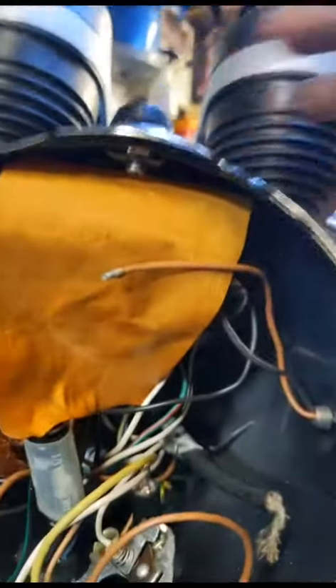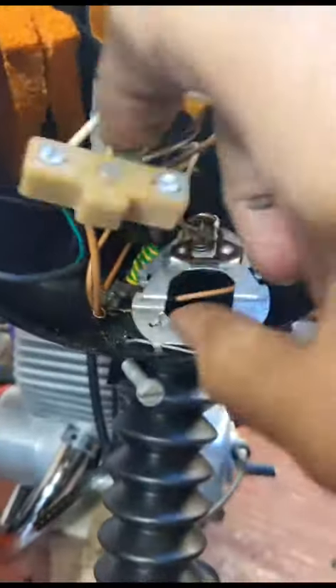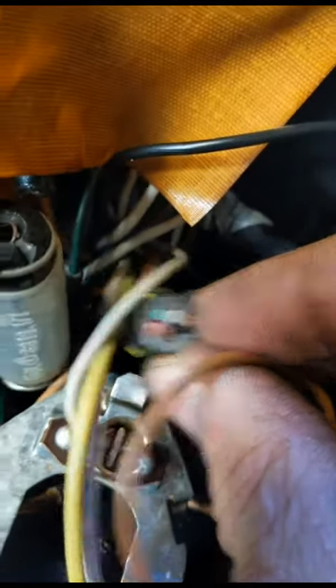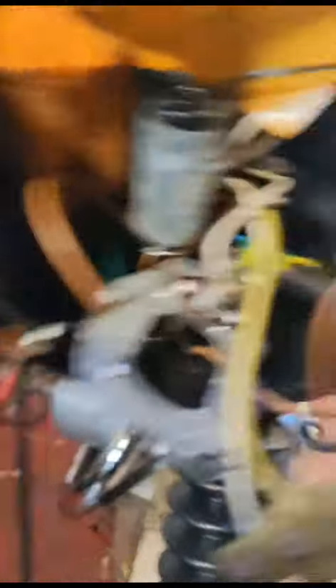I never unwired the ignition switch, so just got the earths to put together that go down there. This green cable here has got to attach to the green cable in there — that one there. There's one, two, three, four, five — five conductors in there, so it shouldn't be too problematic. Just gonna pull that off and then cut and splice onto that one there.